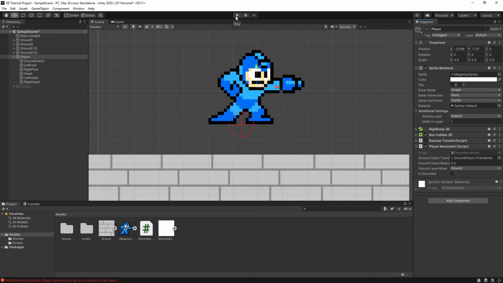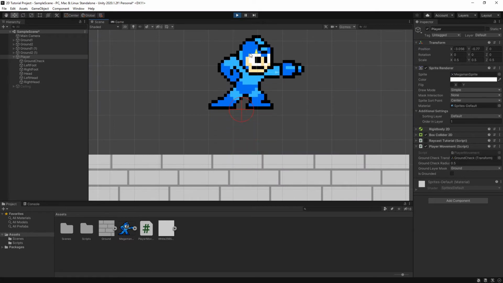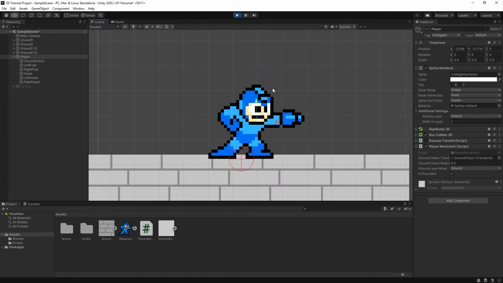So I'm going to press play, and our character should fall. And we can see that our isGrounded is true. If I go into the scene view and I pick our character up, you can see that it's not grounded when he's in the air. And as soon as he lands, we're grounded. And that's how you use an overlap collider, which is great for this case. And you see this a lot used on the forums and stuff, but there's other ways that we could detect ground, and that's what we're going to look at next.